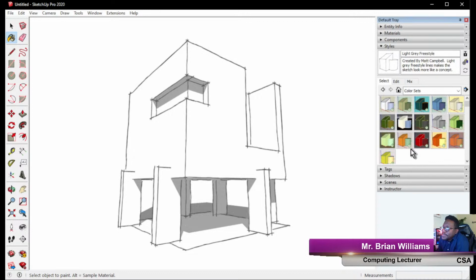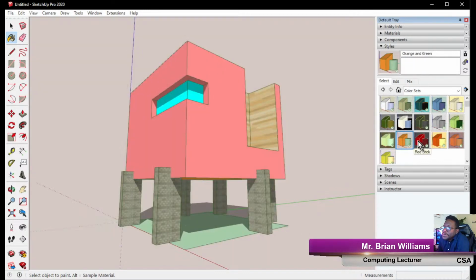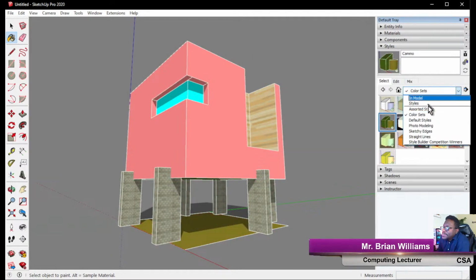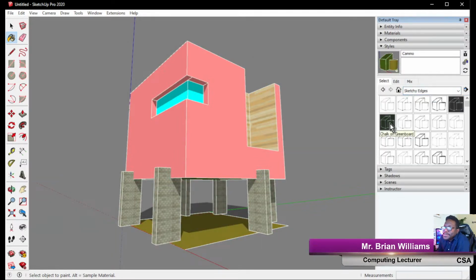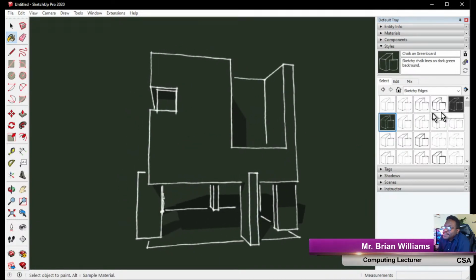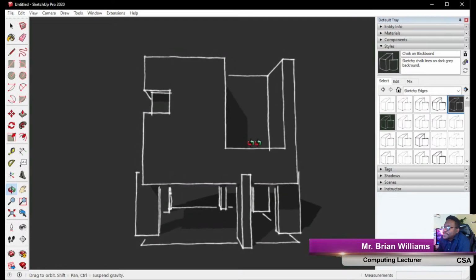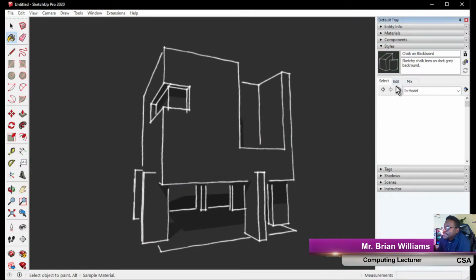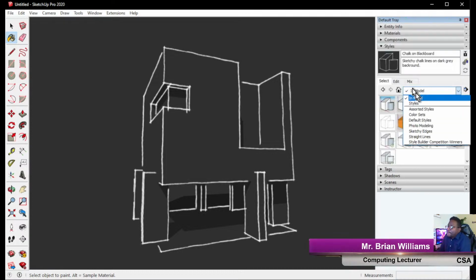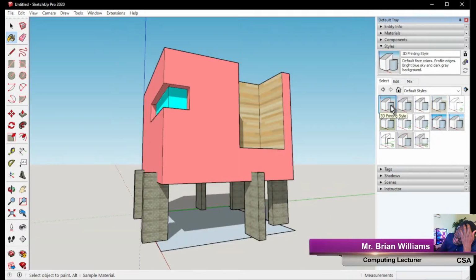This one is kind of weird, where it chooses color. And for those of you who are fans of black and white, these are some of those. All right, now let's go back to our default style here. Let's go to defaults and choose back our defaults here.